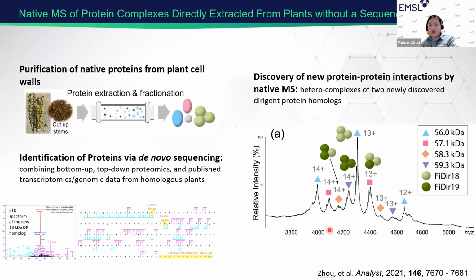I want to highlight this example because this is really where we want to go: to study not only recombinant proteins, but also protein complexes that are extracted natively from plants or other organisms. This preserves the native post-translational modifications and also potential ligands and other cofactors that are easily captured with native samples, and that may be difficult to study with recombinant systems.